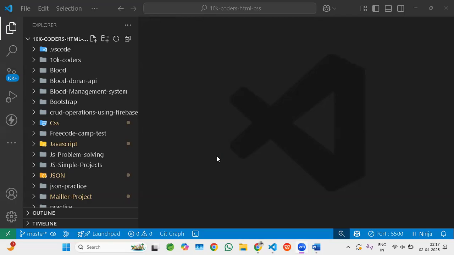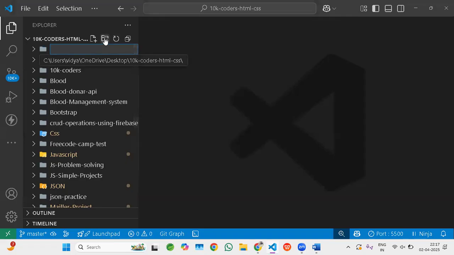Before we start, we need to check whether our JSON server is working fine in our local system. For that purpose, here I am creating one folder named JSON server.